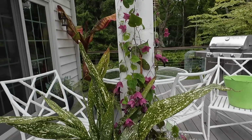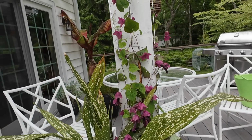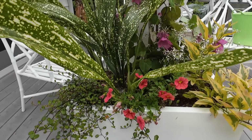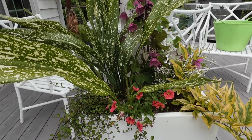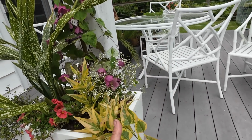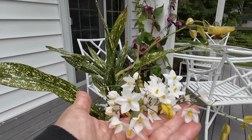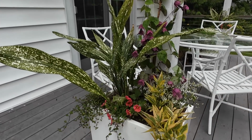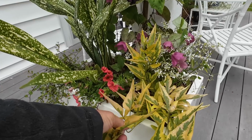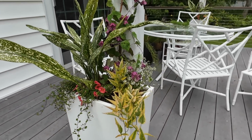Put it with some purple bellvine. This is mine, grown from seed. Check it out, it's looking great. A little bit of Coralina Super Bells, which is pretty pathetic at the moment, but I'm going to show you one that's looking great. And this is a sweet potato vine. I don't remember what it's called, but look at how pretty the flowers on the end of it are. It's getting a little discolored here. The new foliage looks nice. I don't know, I think it'll grow out of it.